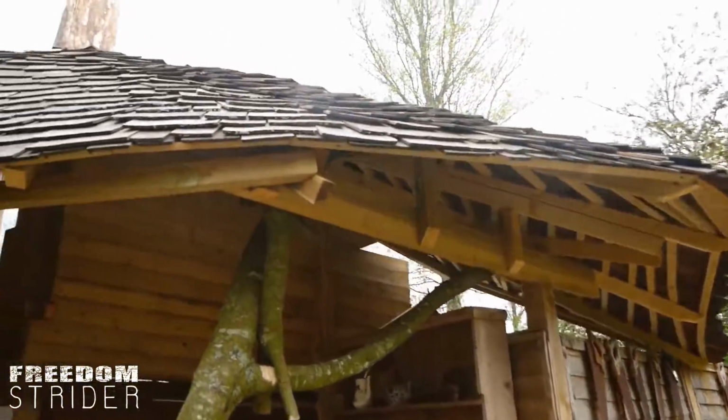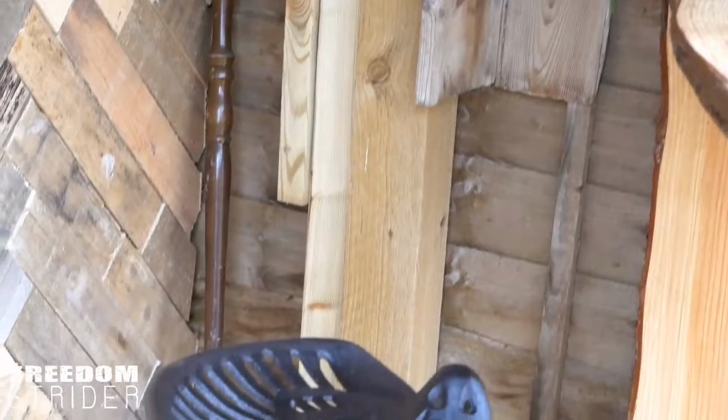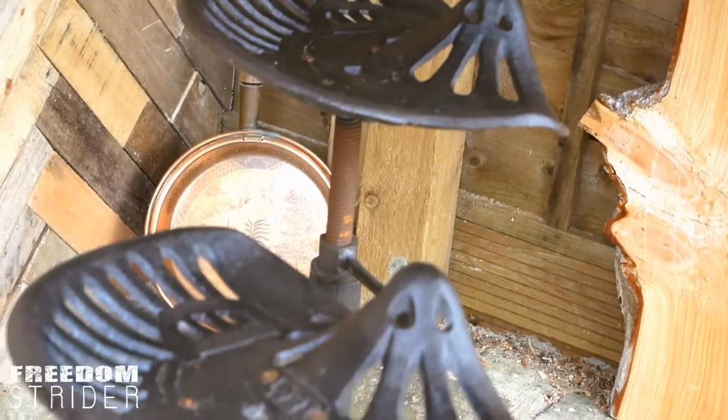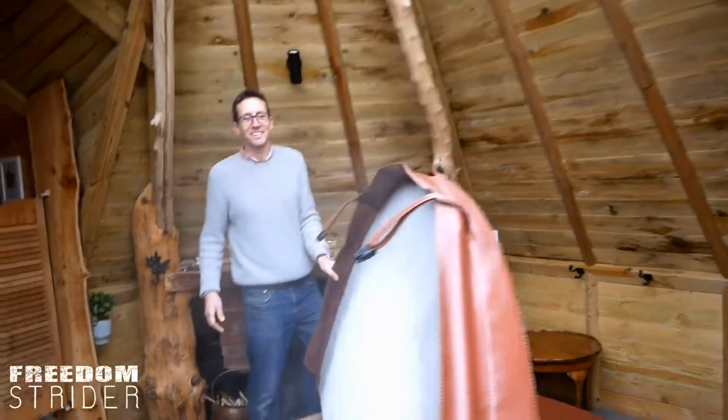If there's any local building sites and things, I'll just pull in and say, look, chuck any wood to one side. I'll come and pick it up and take it away, rather than filling up skips. Either I'll use it for decorating, like all these old pallets, or it just keeps our boilers going. It's like knowing where to spend the money and where to save it.